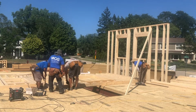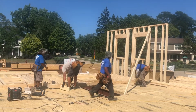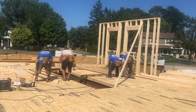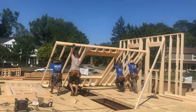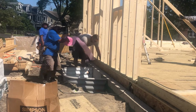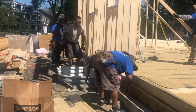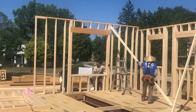They're lifting up the wall enough to get some 2x6s underneath it. So now they can get their hands underneath it. It's hard to handle when they get it up high. They push it up. So he's rolling out an insulation that goes between the concrete foundation and the bottom plate. Now they're going to drop it into place.